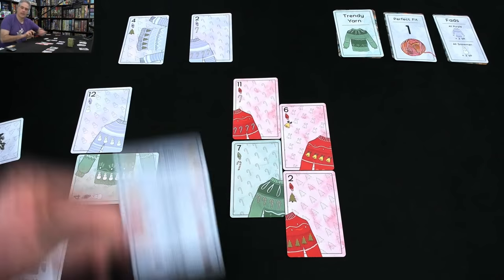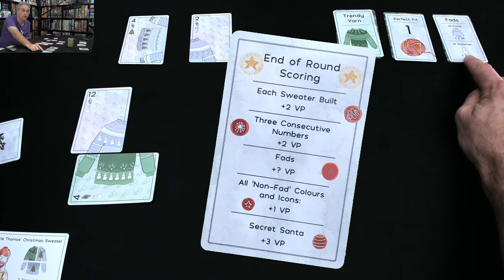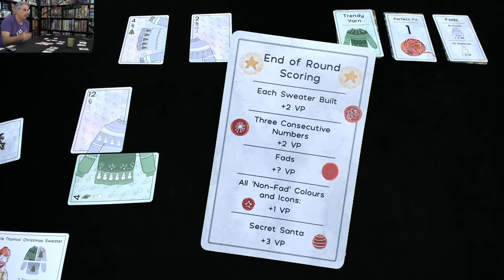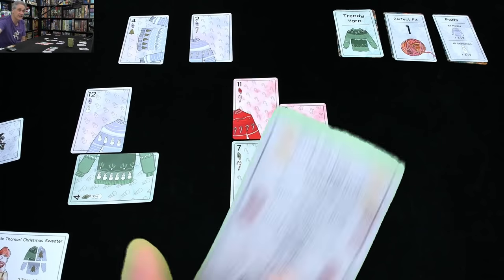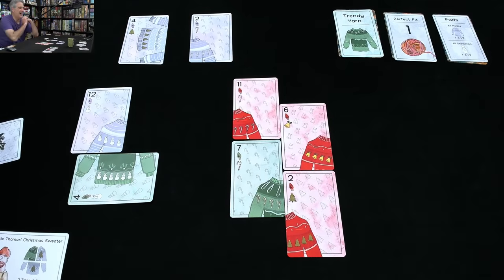In fact, here's a handy-dandy little reminder of all the scoring. Every sweater's worth 2 points. If you get a straight, you'll have a 7, 8, 9, or a 10, 11, 12. That's 2 more bonus points. If you meet the fad, that can be 3 or 6 more points. If, on the non-fad colors, you can get all matching, that could be 1 or 2 more points. And then, if it's a Secret Santa, that's 3 more points to be had. So, the perfect sweater can score you a lot.